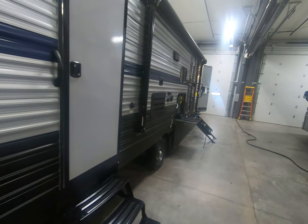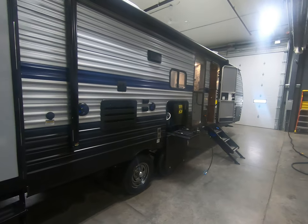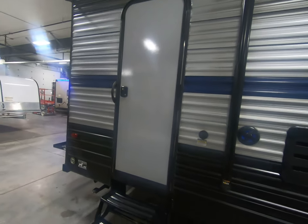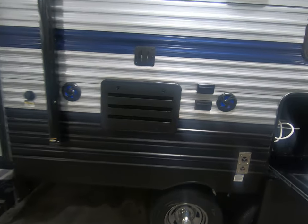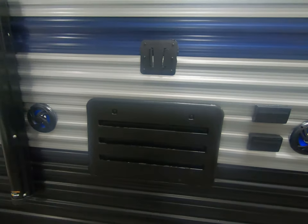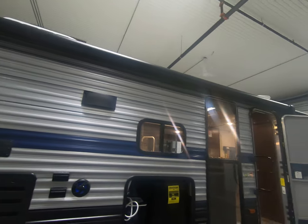One of the nicest things about this unit is that you actually have two doors — one that goes straight into the bathroom and one that goes right into the living room. That's so you don't get mud traipsing through the unit when you just need to use the bathroom out on the campground. You got outdoor speakers, outdoor outlets, and a TV hookup.